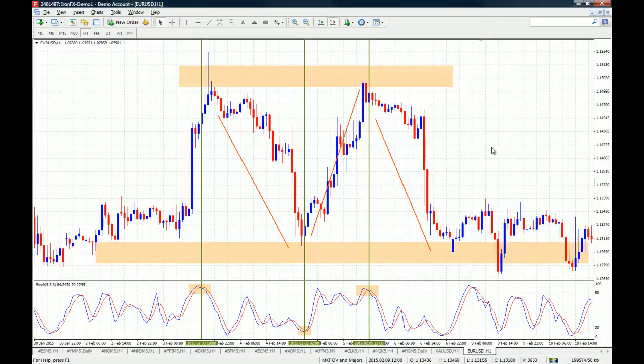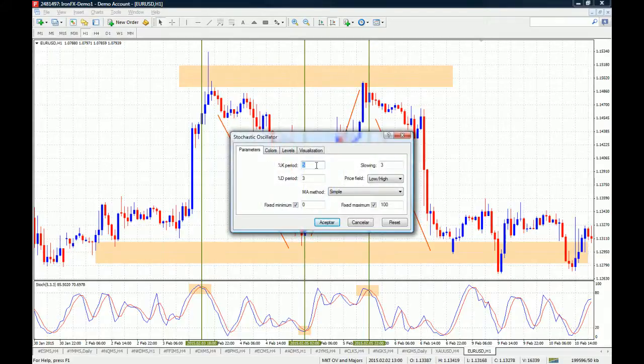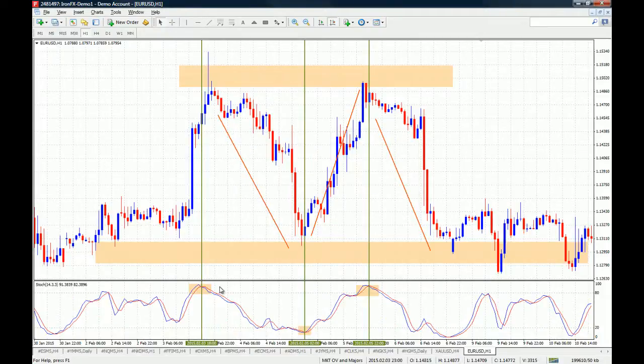So you can see that the stochastic oscillator is actually a great tool to trade range-bound markets. Now, the other thing that you need to know about the stochastic oscillator is that you can adjust the %K, or the slowest moving average, to a 14 period, so it will react smoother to price movements or to momentum movements. When you change the %K to 14 periods, you can see that you have the signals to sell, to buy, and to sell, and then you only have an oscillation towards the next level.